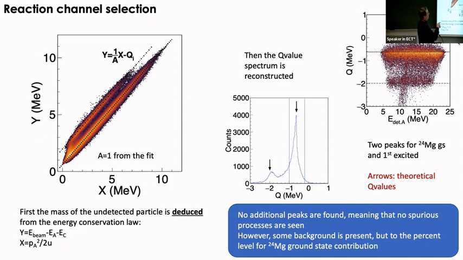In reality, there is a few percent, less than 1% background that you see from this stuff that is getting to these red points below Q value minus 2. That is giving this little tail that you see on the far left. In this case, we consider the ground state, the one that is most populated. So we have a wonderful signal to noise ratio. So the experiment looks like it's working very well.